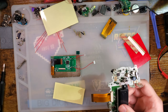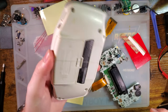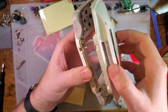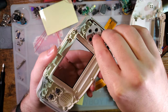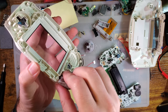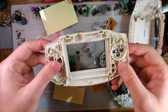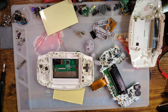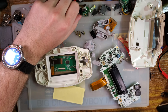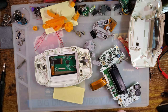Alright, so instead of putting it back in this gross shell, I am going to be using this slightly less gross shell. This thing still desperately needs a clean, but nowhere near as bad. And yeah, the battery cover is a little bit messed up, but I'll come back and fix that later. And for buttons, I'm going to use these orange-yellow ones that I got from Funny Playing. No reason I can't use the original buttons, but I have it apart. They're dropping. Why not?